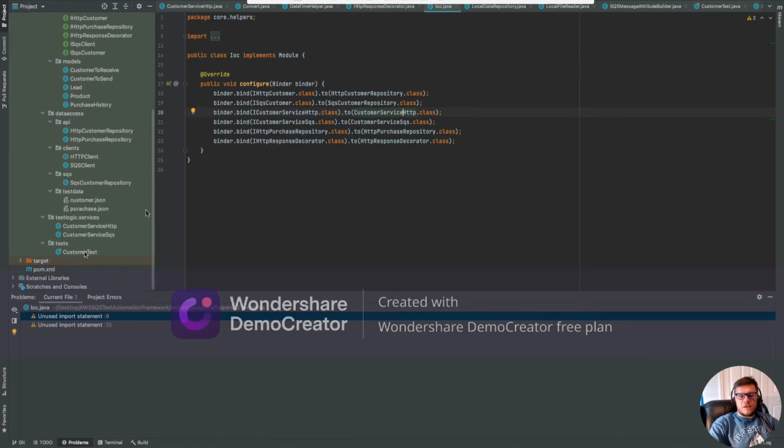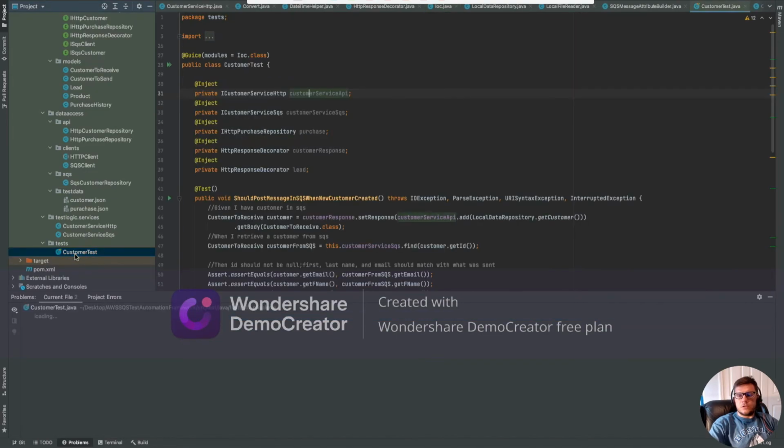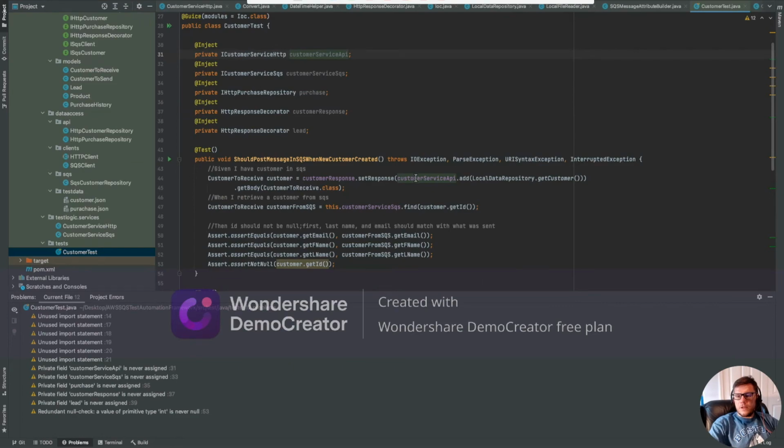So our test case knows that whenever we inject ICustomerServiceHTTP, we need to use the CustomerServiceHTTP class for that. And the CustomerServiceHTTP class has the add method. That's the method that will be invoked over here.